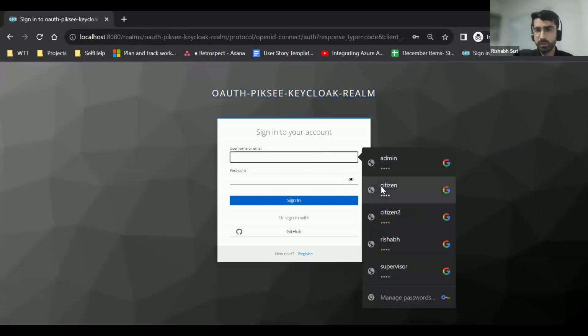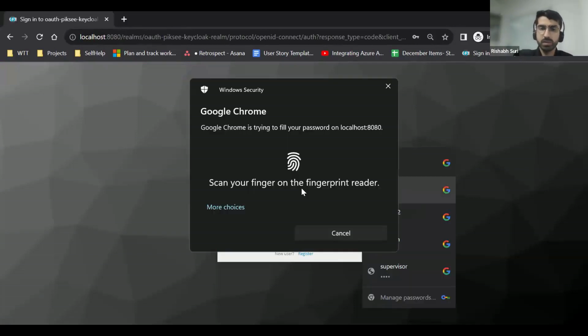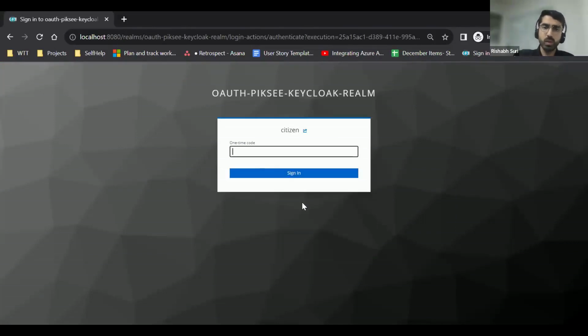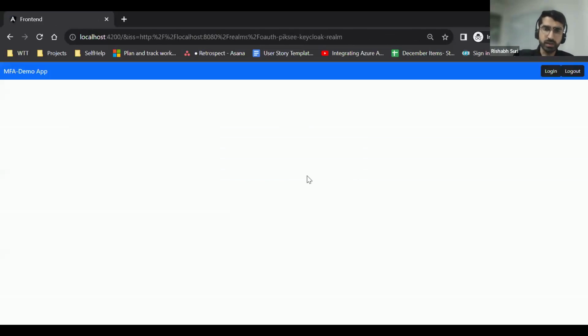Let's say I want to log in through a citizen account and raise a grievance. Since I've already enabled multi-factor authentication using my Microsoft Authenticator, I will be entering that one-time code here. We'll walk through the setup of multi-factor authentication through Keycloak as well.